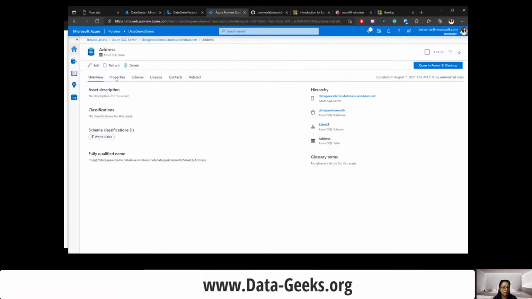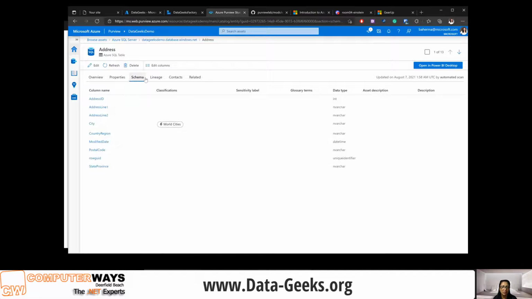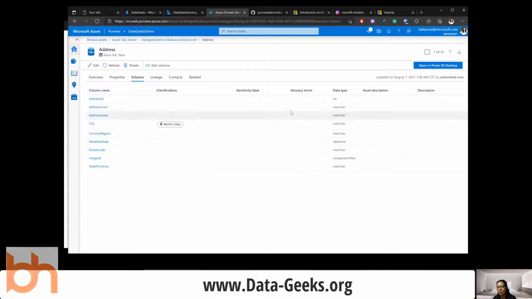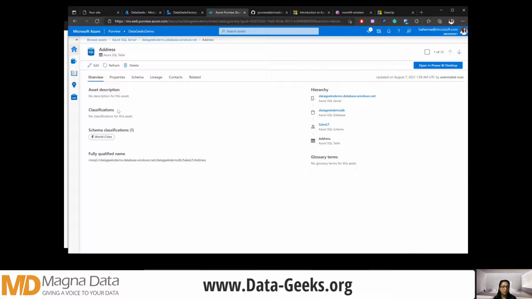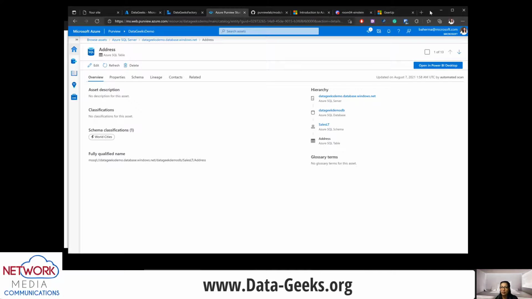I don't know if it's going to show up here because we haven't run the glossary term, but this is where it would show up if I rerun the scan. So that's one way to look at it. You can also see, there are no glossary terms at this point, but if you define your glossary terms, it'll show up over here. So that's a little bit about glossary.